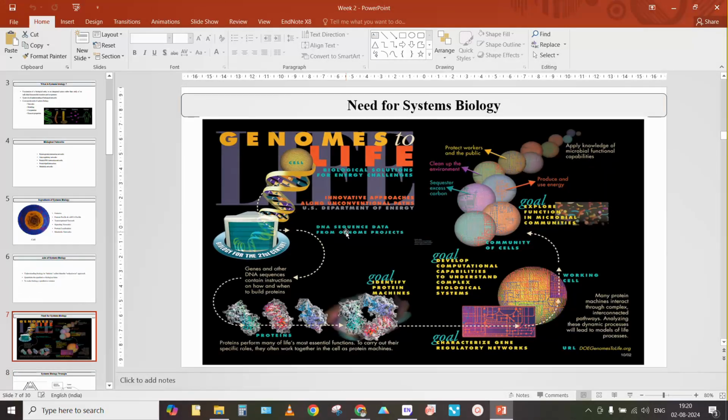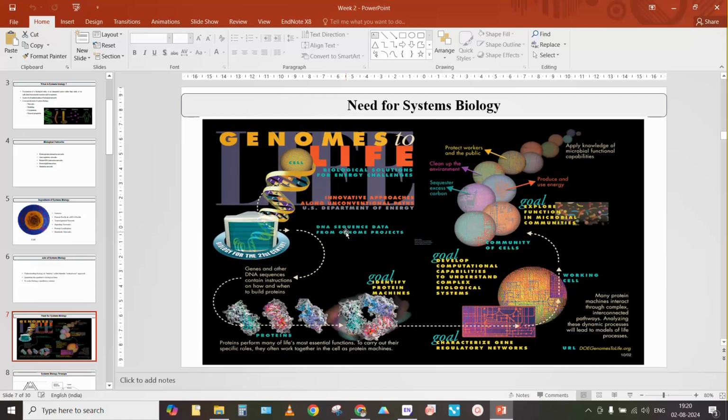So why do we need systems biology? What is the need for systems biology? The study of biology at the system and subsystem level for understanding biological processes and networks is much required. As you can see, to understand even a simple system like a cell, how it is regulated with its extracellular space, the cytoplasm and different other components, examination of the structure and dynamics of cellular and organism function is very much required for the understanding of the system rather than the characteristics of isolated parts of any cell or organism.